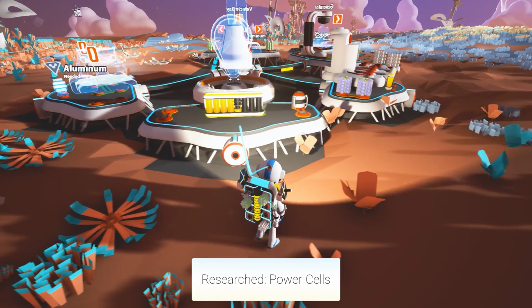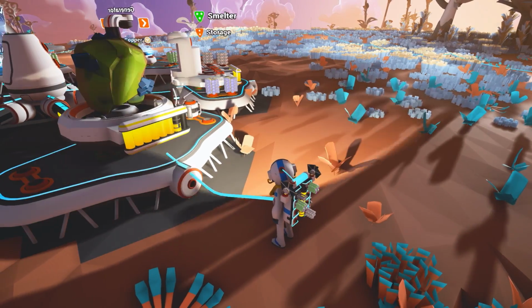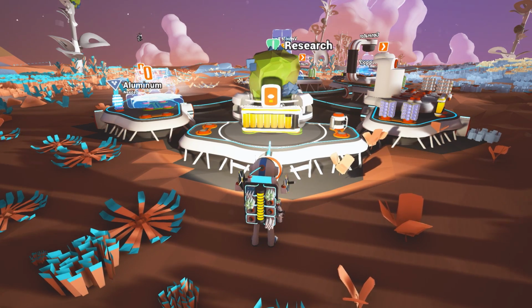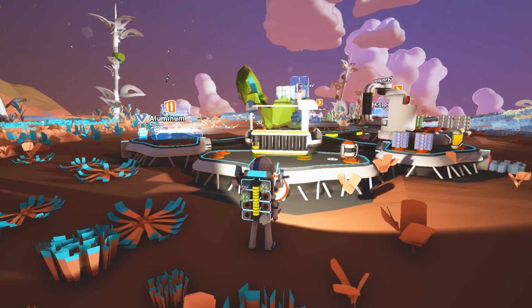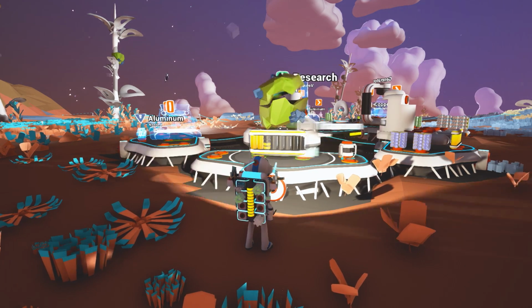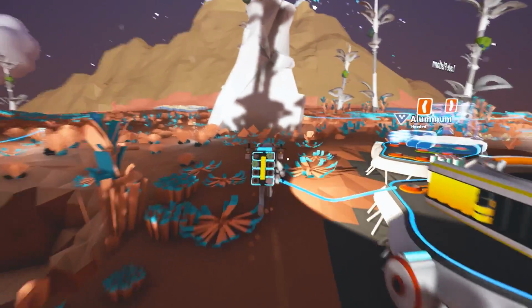Power cells. Ugh. Not what I need. Come on, last one, last one. Like I'm playing roulette. Let's do it. Waiting for power and go. Fuel condensers! Come on, give me a fuel condenser, please. Ah, we got materials, damn it, and it's titanium. Which, I mean, titanium's pretty good, but oh well, let's go see if we can get some aluminum.